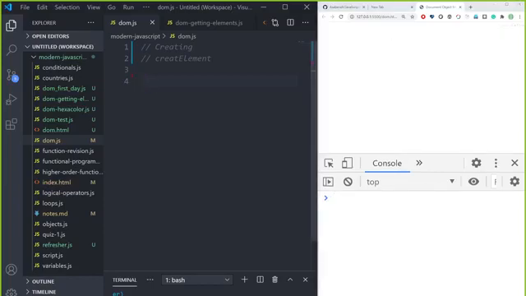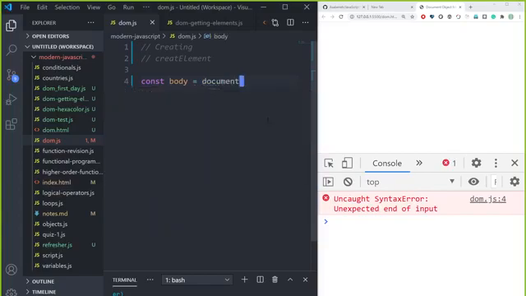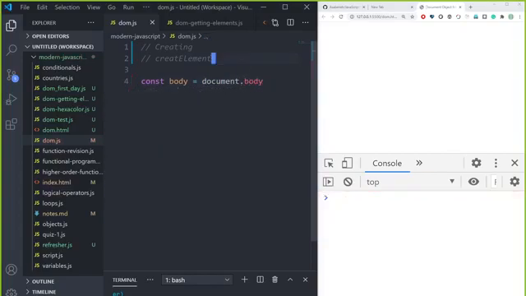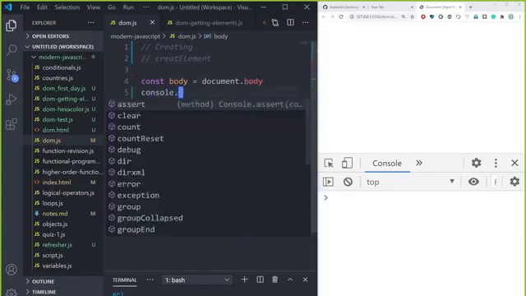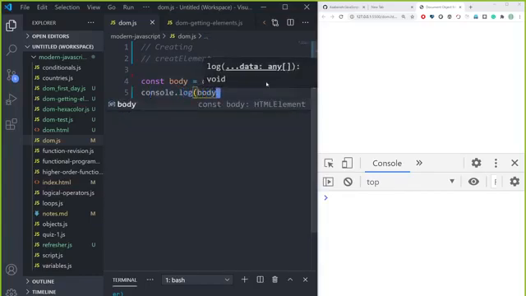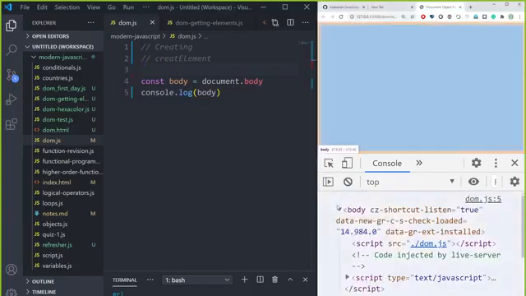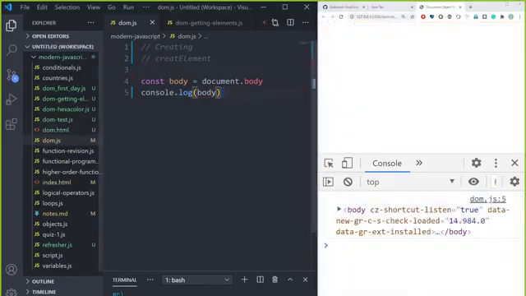So first, let's get the body. The body is so easy to target: document.body. This is how you get it. Let's console.log body. Now it's the body, so we managed to target it. Great.